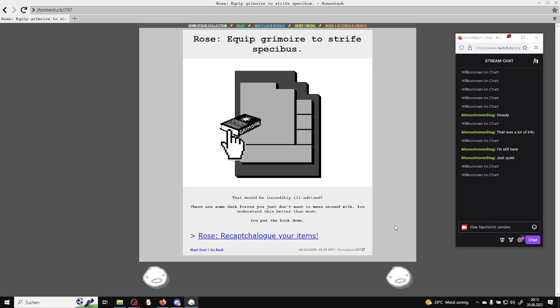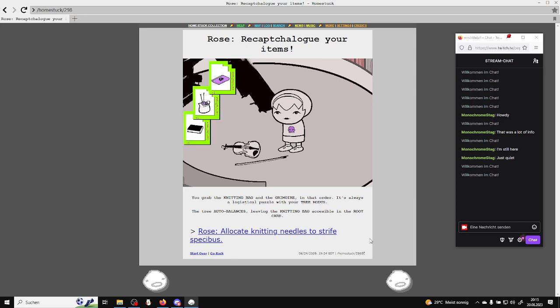You put the bag down. You put the book down. Both recapture log your items. You grab the knitting bag and the grimoire in that order. It's always a logistical puzzle with your three modi. The three auto-balances, leaving the knitting bag accessible in the root card. Both allocate knitting needles to strife specibus.